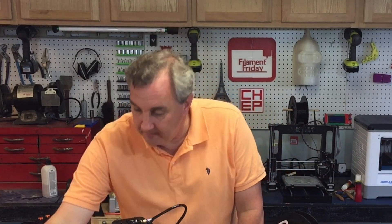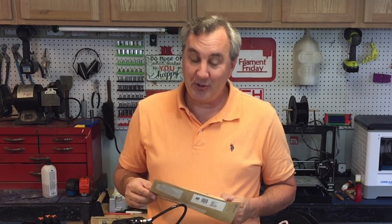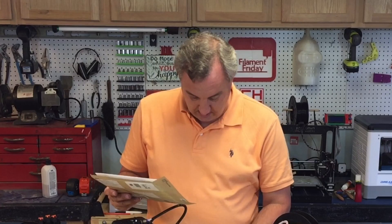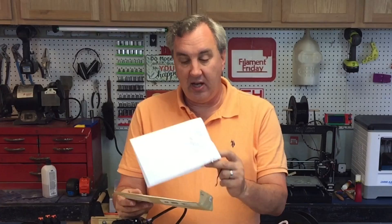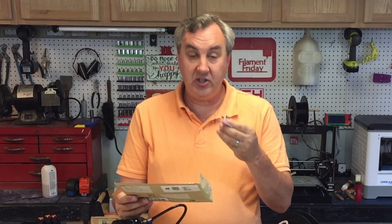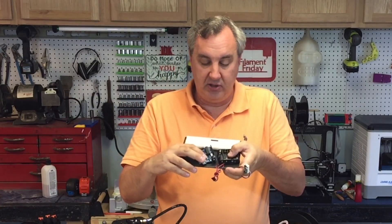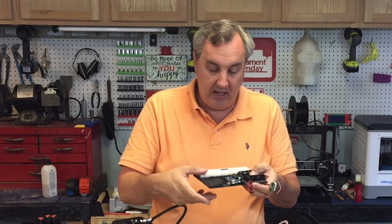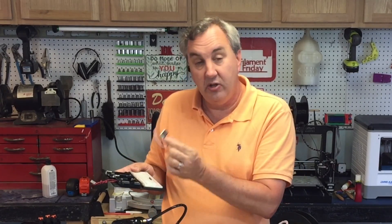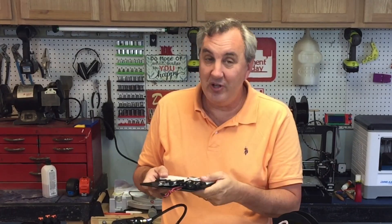I do want to mention I got some mail. I got a package from Eric Broxson — he's my longest Patreon supporter. He sent me this little voltage monitor module. He bought a bunch of these on eBay and sent me one to play with. I've been working on an Arduino breadboard module — the Arduino sits here along with a battery pack, breadboard, and LCD — and I'm going to see if I can incorporate this voltage monitor to track the voltage on the rails. Thanks Eric, I'm going to squeeze that into this project.